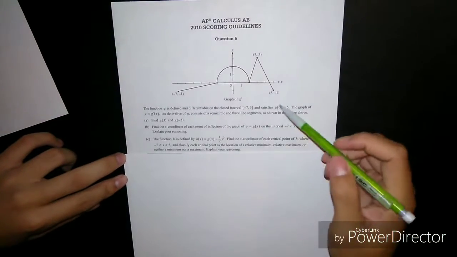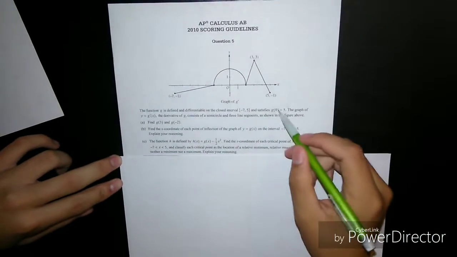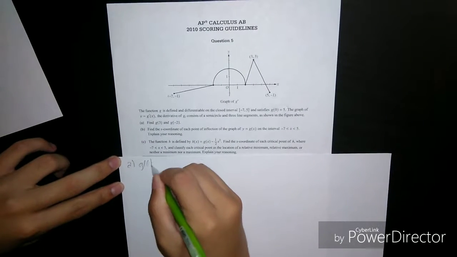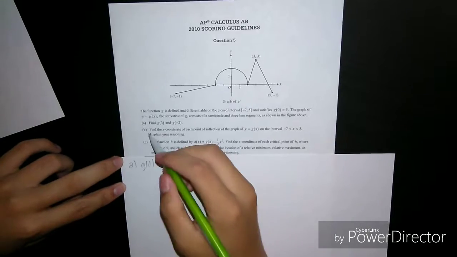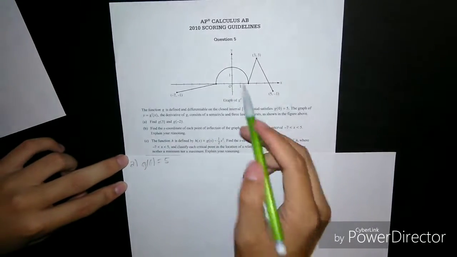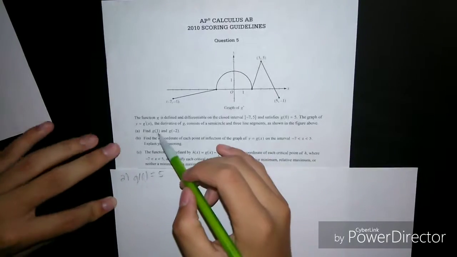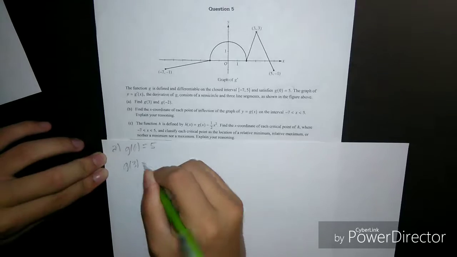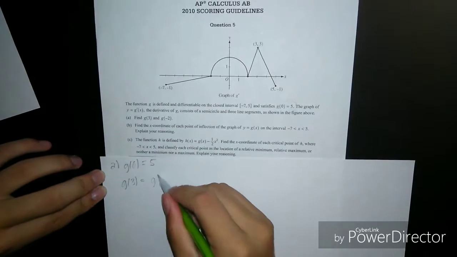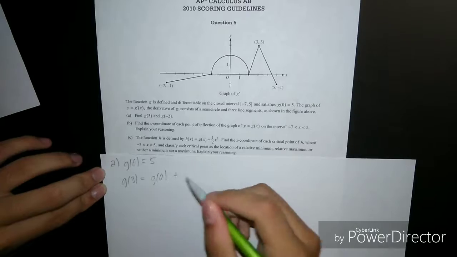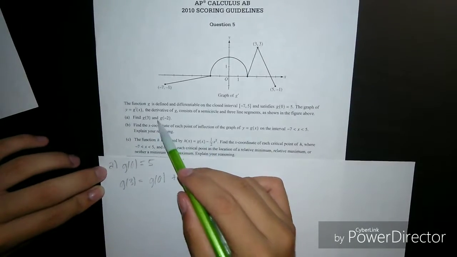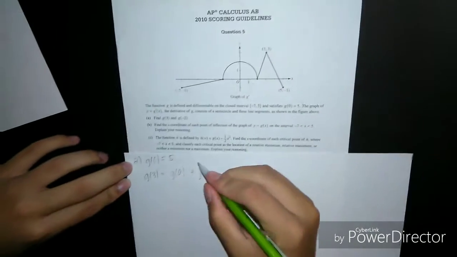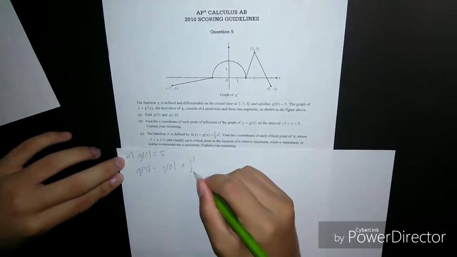So for this problem, we have to keep in mind that something is already given, which is g of 0 equals 5. Here we're given the derivative, and it's asking for g. So first let's solve for g of 3. We have to keep in mind that g of 0 equals 5. So g of 0 plus, since it's asking for regular g and we're given the derivative, we have to integrate in order to undo that derivative and come up with the original equation.